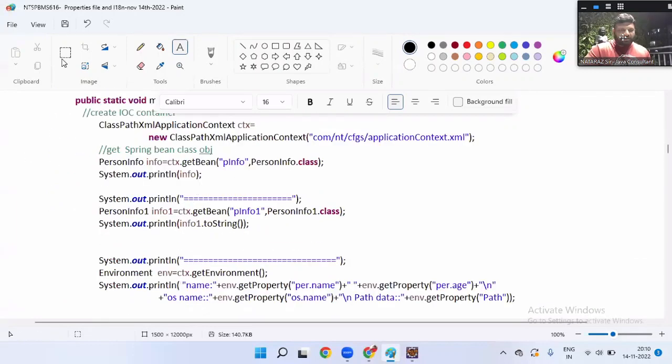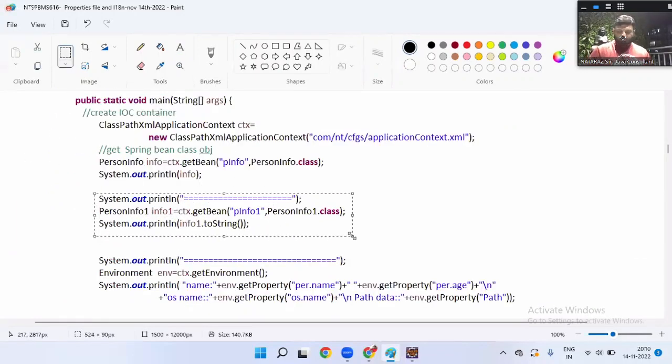In this properties file test, guys. Done.